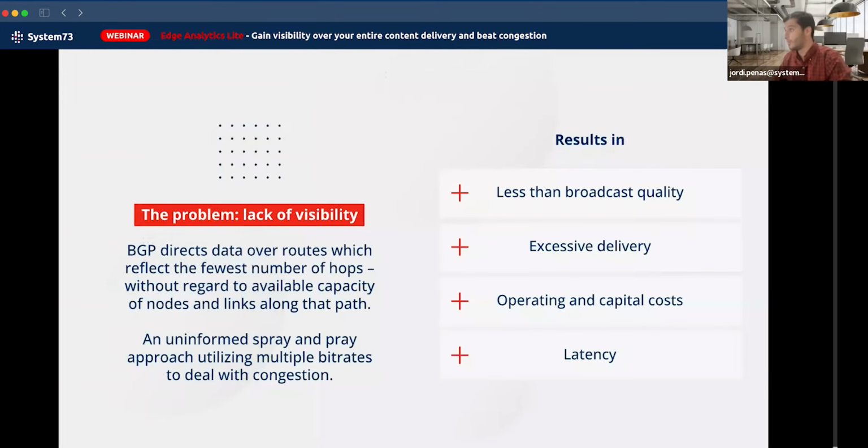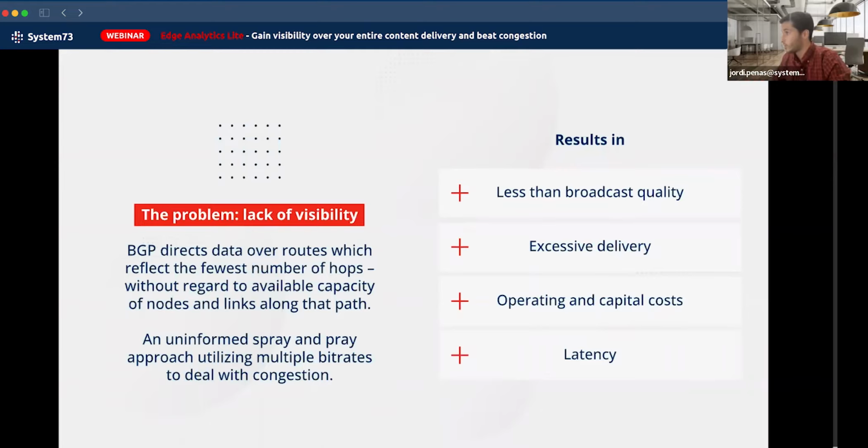This whole time, we've been lacking true visibility that can tackle the limitations of the Border Gateway Protocol. The BGP, which I'm sure you are familiar with, directs data over routes which reflect the fewest number of hops without regard to the available capacity of nodes and links along that path, which pretty much means that the BGP is blind to congestion.